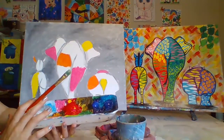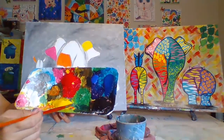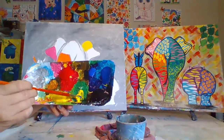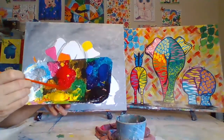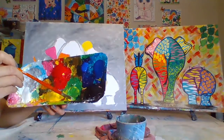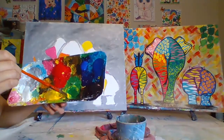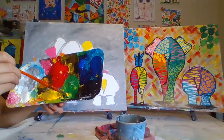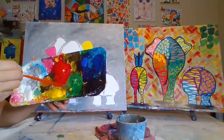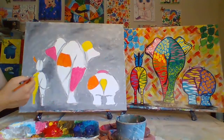What will I do next? Maybe a lovely, nice shamrock green, I'm thinking. So shamrock green, I'm gonna grab a scoop of this yellow, a little bit of blue at a time because the blue is very strong. Blue and yellow. Like 10 times more yellow than blue because it's such a strong pigmented color. And you could gradually add little bits of blue to darken it to your desired shade of green. That's nice, kind of like a leprechaun kind of green, Kelly green. Let's go.